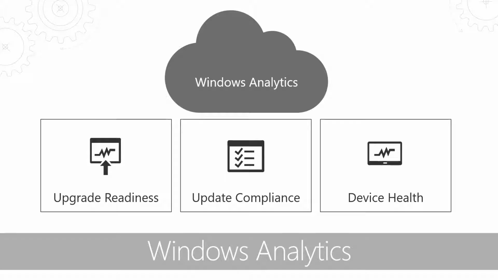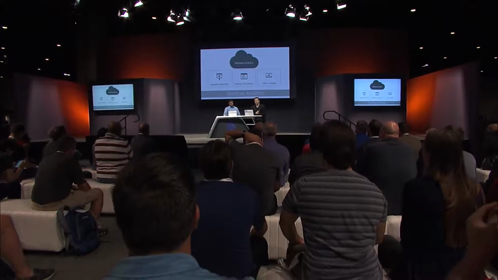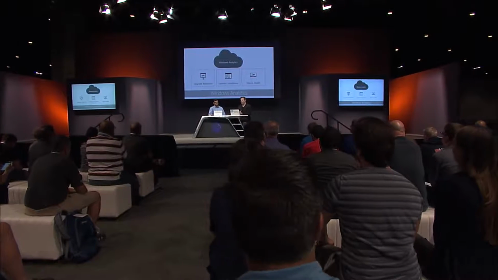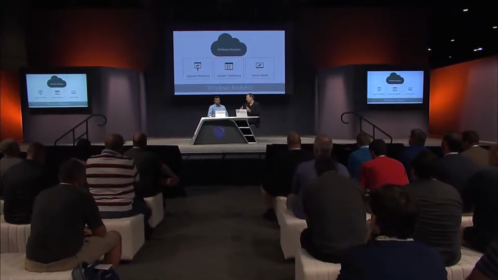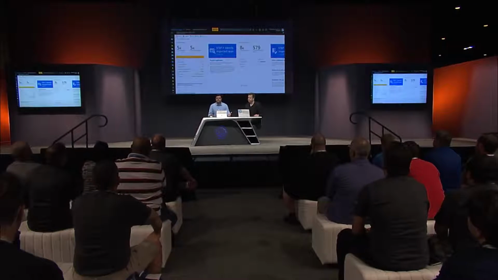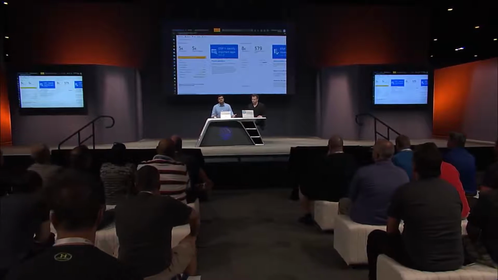Right, and a lot of folks here are probably in the process of upgrading to Windows 10 or planning their move, or maybe staying up to date with the most recent semi-annual updates. What can we help with in terms of upgrade readiness, in terms of helping them move to the newer versions? Yep. Whether you're coming from an older version of Windows or you're preparing for the semi-annual update, upgrade readiness can give you a view of your devices, apps, and drivers, and their readiness as you move to the migration of Windows. And let me show you a couple of things.